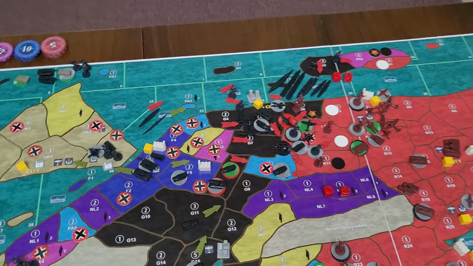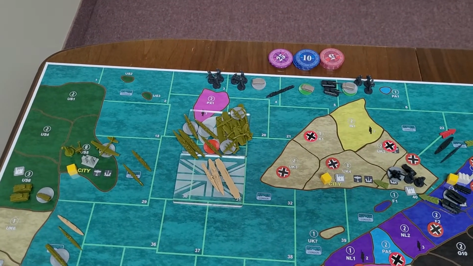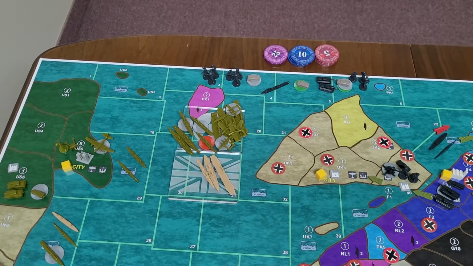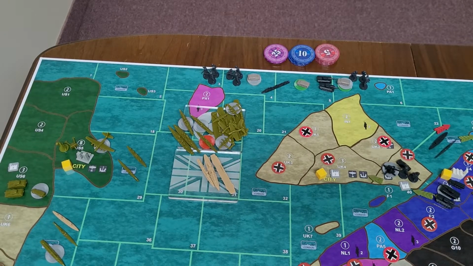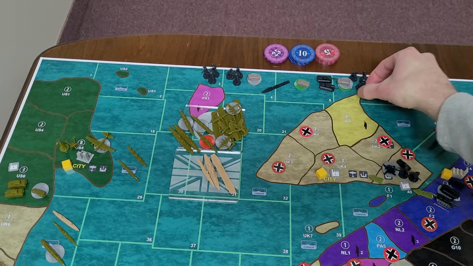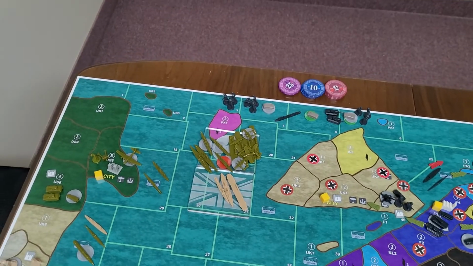Okay. Should have done this before, but let's talk about German purchases for, what is that, 95 IPCs. We are purchasing a bunch of 3 infantry, another bunch of 3 infantry, 3 mechanized infantry. We're borrowing some from ANZAC for the moment. 1 destroyer, 4 more mechanized infantry, 2 tanks, 5 more mechanized infantry, and 3 more regular infantry. That should be 95 total. So that's our purchases.